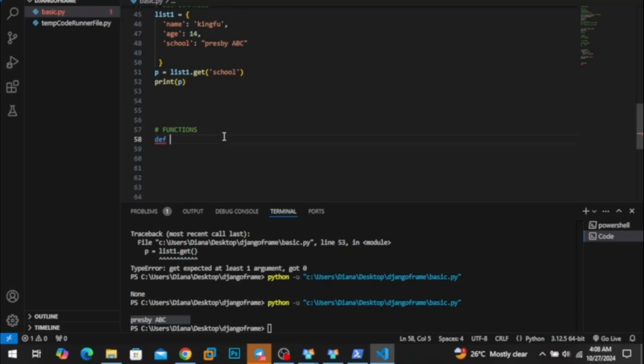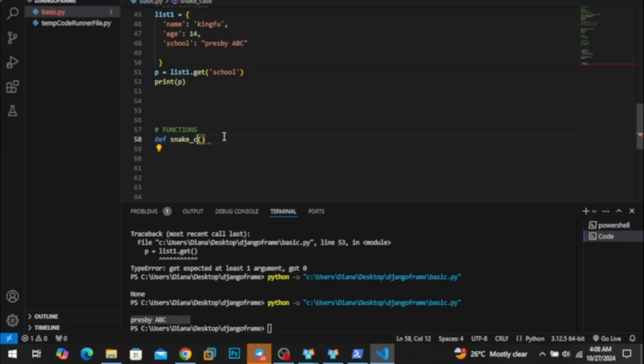You can use snake casing or camel casing. Snake casing is by using lowercase letters separated by an underscore, so snake underscore case, like this. This is snake casing.